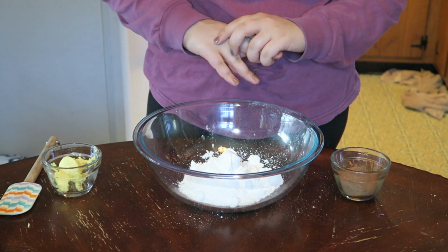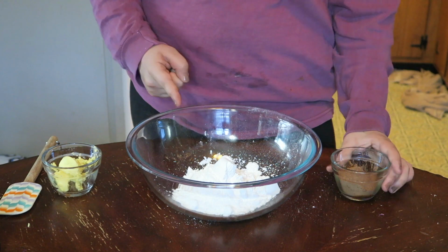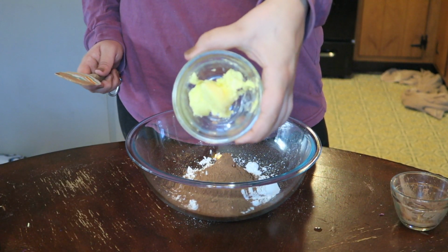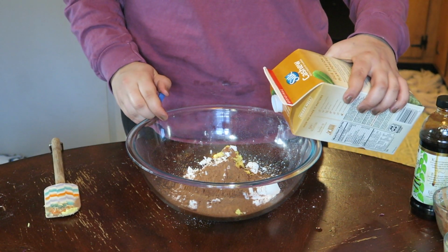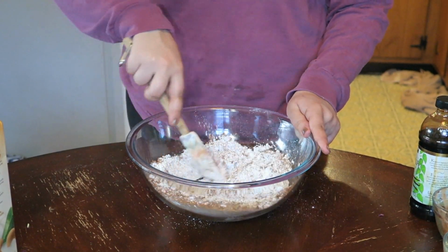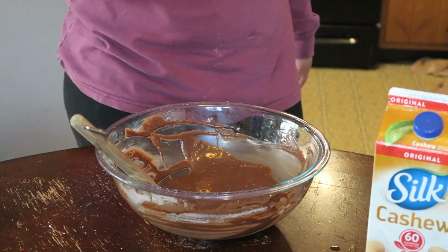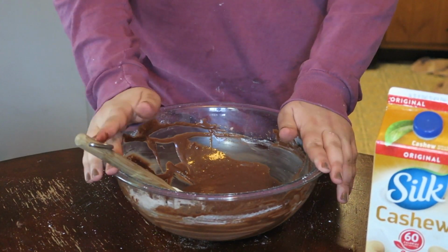While we wait for our macarons to set, let's make our chocolate ganache. We're starting off with 2 cups of powdered sugar, about 1/3 cup of unsweetened cocoa powder, 2 tablespoons of vegetable shortening. We're gonna add a teaspoon of vanilla, just a little bit of almond milk at a time. And if you need more, just add more. Go ahead and just stir this in. No, this is good. Let's let this sit until our cookies are ready.